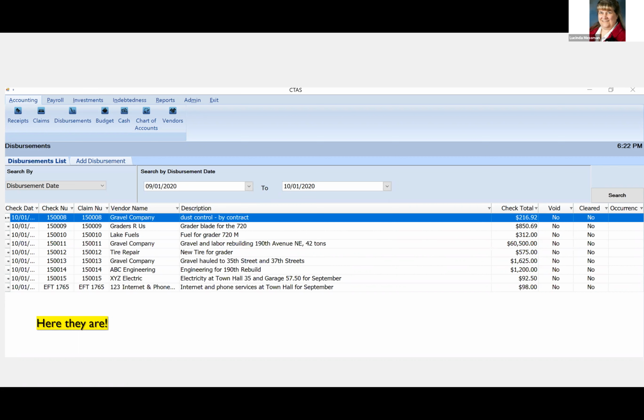That is the goal. If you are entering directly in disbursements, it's okay, you're just going to see this. But if you see that claims process really doesn't take that long, you enter it, and when you post it, it shows up, and now you've got the claim number and the check number. Most townships use matching claim and check numbers. If you don't, that's okay too, it doesn't matter, but you'll be able to see what those numbers are.